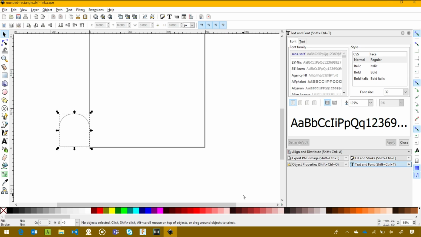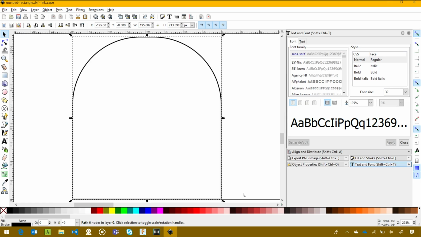In fact, if you click on it, and in Inkscape at least, the default for zooming to the selection is to just tap the number 3 on your keyboard. So there we go. There's our face as it came out of Fusion 360. So this is the face that we want to design on. And now we have the full power of our design software to work on this. We're not limited to whatever it is that Fusion is able to do.